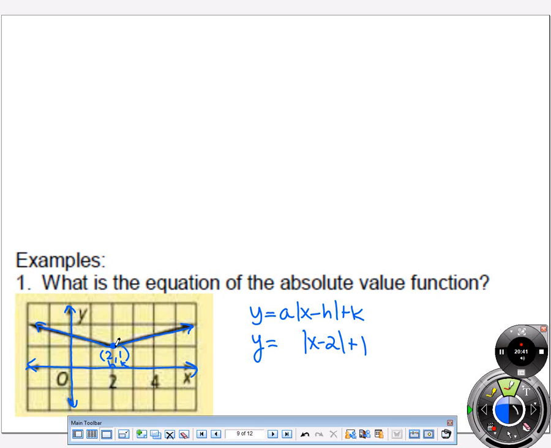So when you go to calculate the slope, you'll always get one positive and one negative depending on which side you use. The number will be the same. So when you decide whether A is positive or negative, don't decide it based on whether you got a positive or negative slope of the line. If the V faces up, you should use a positive A value. And if it faces down, then you should use a negative A value.